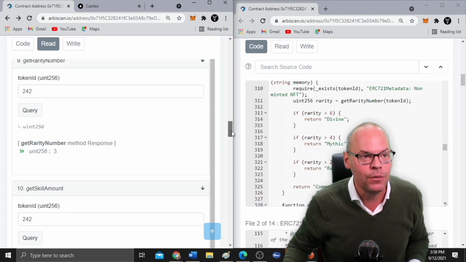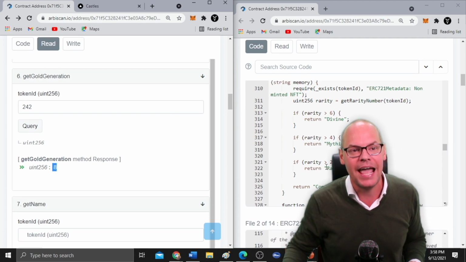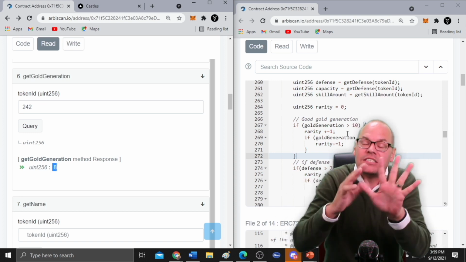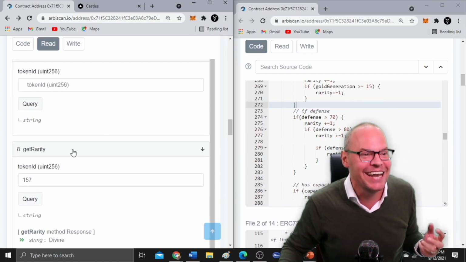And then it only left gold generation. Now, we got hit with the ugly stick on gold generation here, because if I look at gold, which is number 6, it came back as an 8. And if you look at gold generation, 10 is the minimum. But we still should be mythic. We should have 5 points. But when I went down here, rarity, come on. This is so exciting. I want to show you.